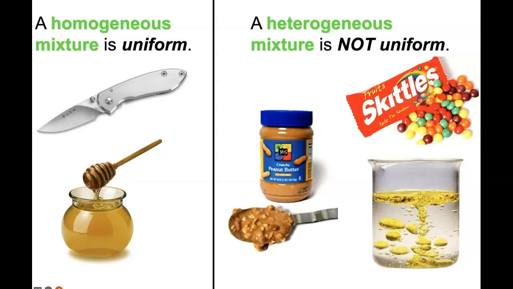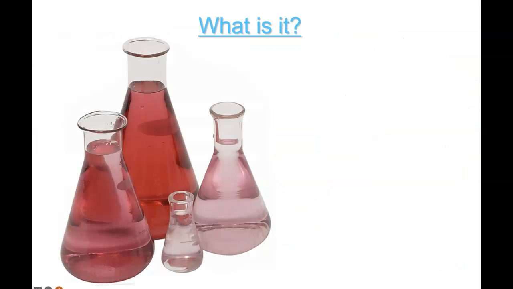So remember, as we're looking at solutions, these are homogeneous mixtures. They're the same throughout, not heterogeneous mixtures. All right, so let's do a quick little review. Number a piece of paper from 1 to 7. As you're done, we're going to check your answers here. You'll also tell me how you did on that on Schoology.